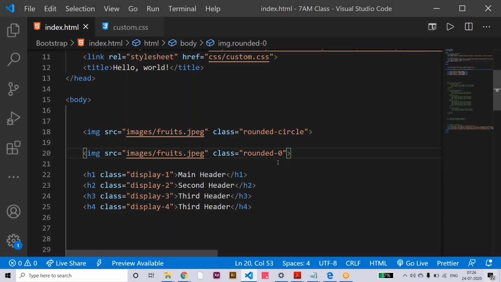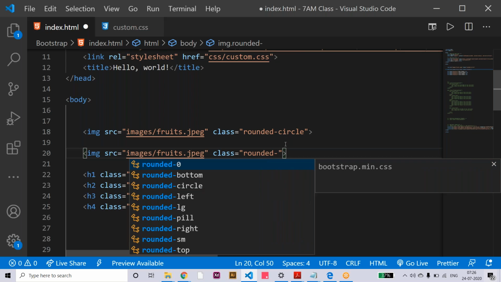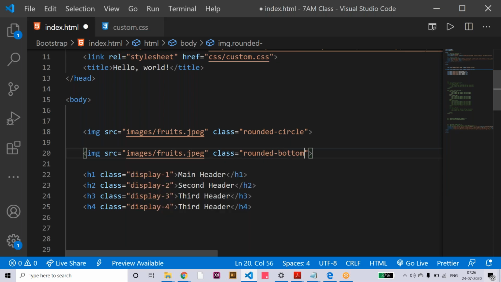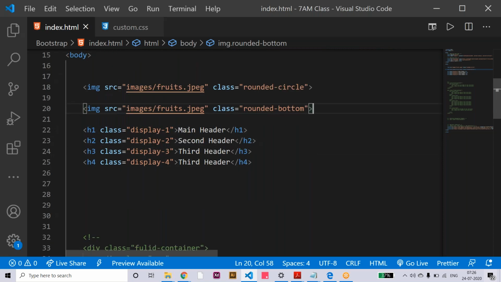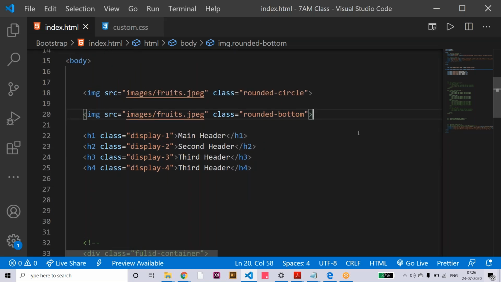Let me apply another class, border rounded-bottom. Let me check. It's not applying. The Bootstrap class is correct.